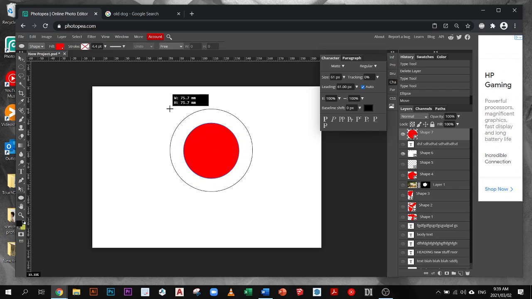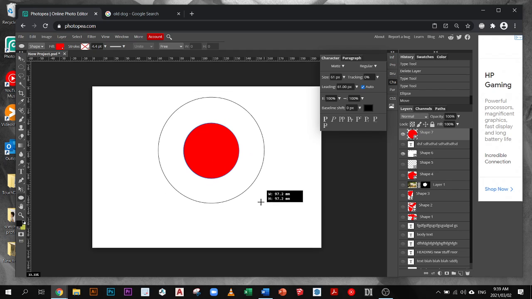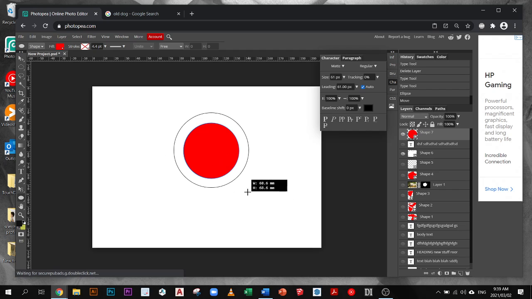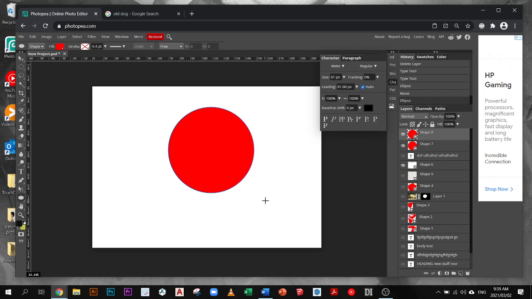I'm holding shift so that I get a perfect round circle instead of an oval, and I hold alt as well so that it draws out from the center instead of from the top left corner. Have a go with shift and alt and see what difference it makes. I'm going to create one that's a little bit larger than this round red dot.